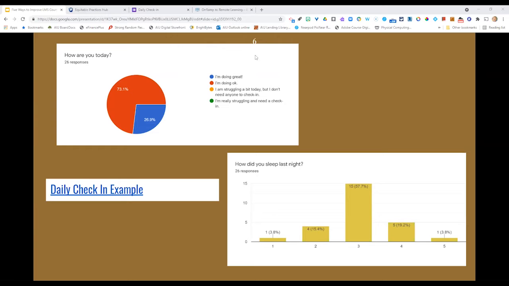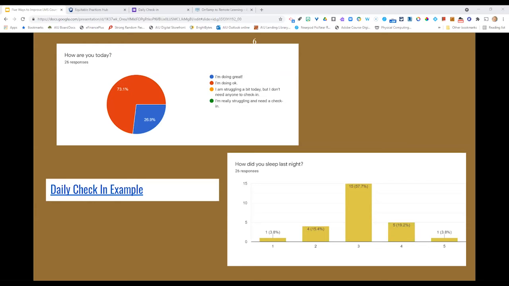I'm actually going to post in the chat a link to a duplicate of that check-in we have used. We use it even when we're doing Zoom meetings, when we're doing professional development, we still want to check in with our participants. So I'll give you this opportunity to go ahead and try that.